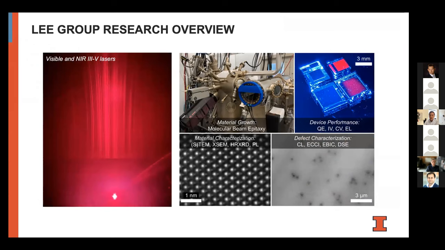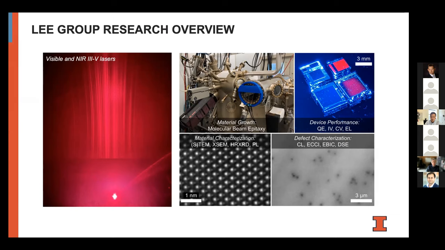All right, so this is just an overview of some types of things we do in my lab. We are an MBE growth group, and here are some examples of neat things we get to make. Again, a lot of what I'm going to talk about is from collaborative work. In fact, this beautiful red laser picture was taken with a lot of help from Professor Dallas Ascy's crew, and we've gotten to publish a paper together on that. I should also mention that our visible laser work has been funded partly by Lincoln Labs and partly by DARPA in an ongoing effort. I see Rule Swint is here on this call now. We do growth, we do characterization of many different kinds, and we like to work our way up to making some proof of principle devices. And we also love to collaborate with people who have great processing expertise, for example.